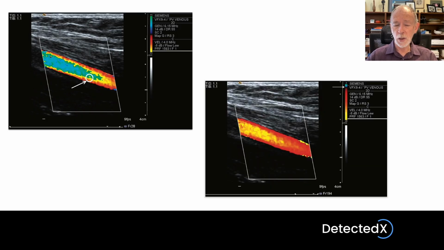Indeed, this image on the right-hand side confirms that. I've shifted the baseline of the colour bar almost all the way to the top. So I now have very little display range in the blue direction, and almost all of the colour bar is allocated to the red, orange, yellow, in other words, the flow away from the probe. Now you can see I've eliminated that aliasing, and we have proper display of the Doppler shift from that vessel.